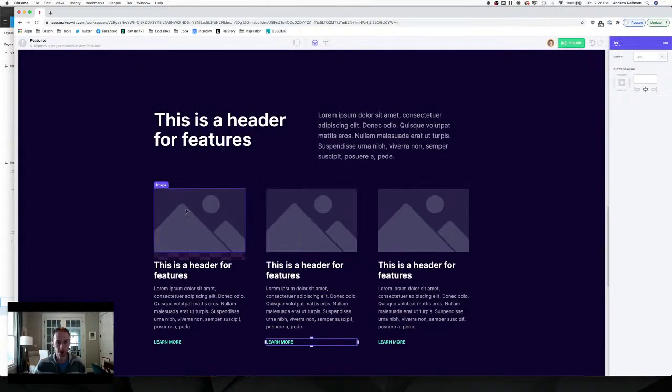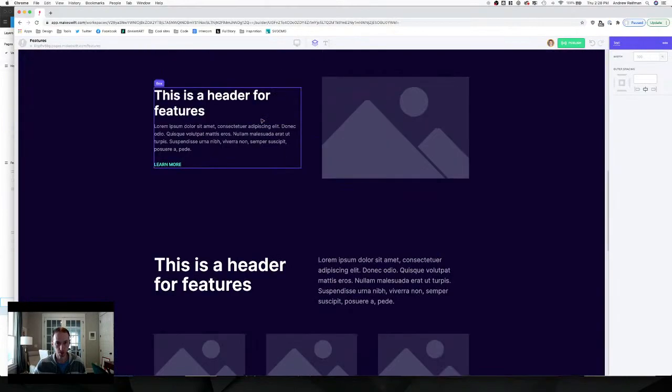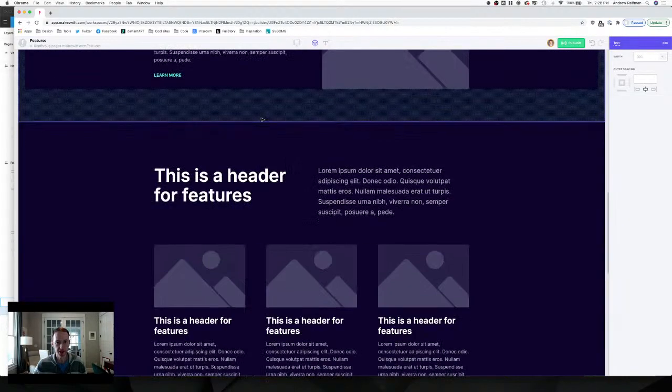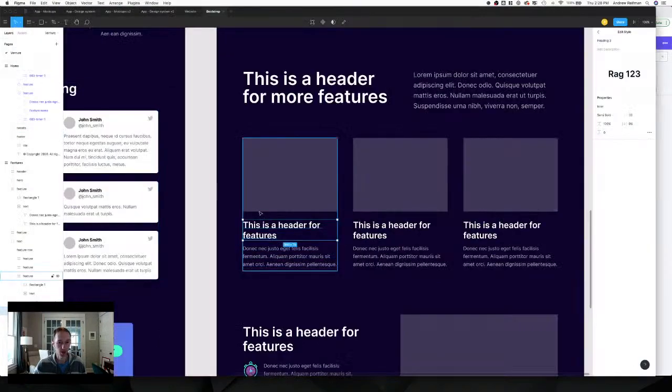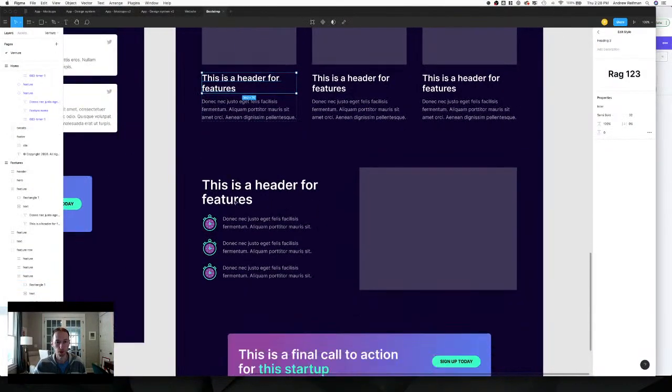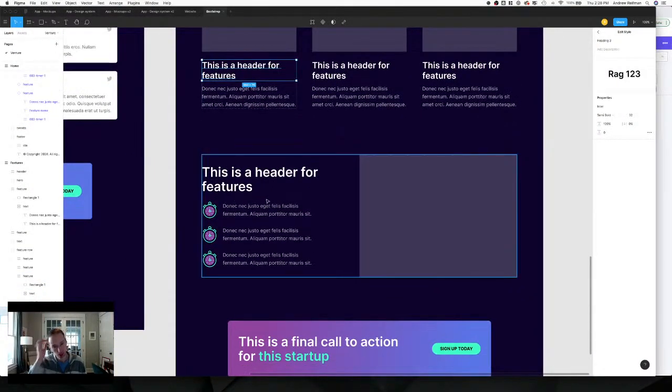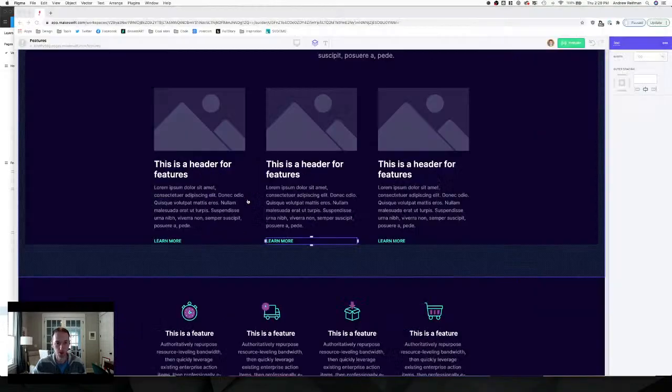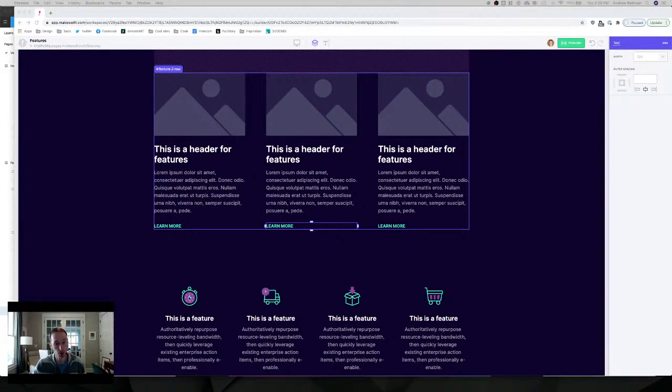Okay, so I think we're done with this section. So the next section is going to be the last one for this page, kind of creating a little bit of a list of features with icons. So kind of reminiscent of what we had on the homepage, but just a little bit different layout. But again, trying to keep them connected in that way as well. Okay, so that's why I left these here as well, because I'll be able to use those.